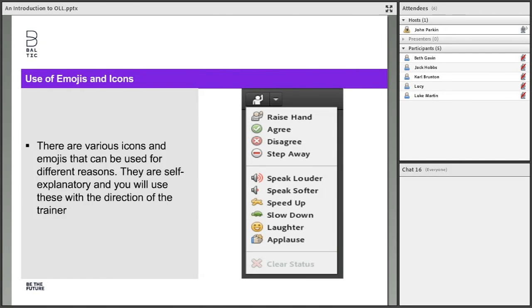The third use of communication is emojis and icons, and in the course of a day, you will use particularly the green tick icon that you can see there a lot. It's used for gaining understanding, it's used for being able to move the session on. It's also a chance for you as the learner to be able to show that you're not sure of something. So if your trainer says, give me a green tick and we'll move on, if you select the red cross, the trainer knows that they might need to redress something or answer another question. So just a very brief explanation of these.